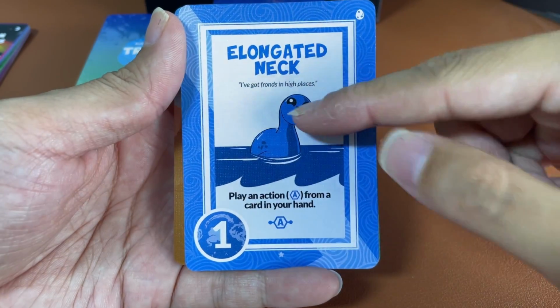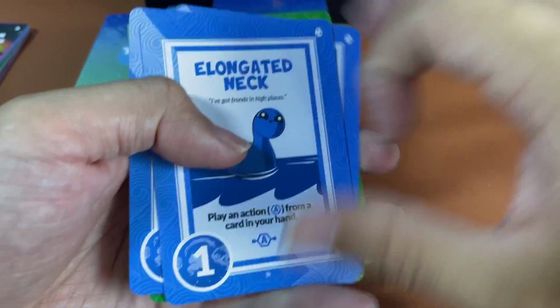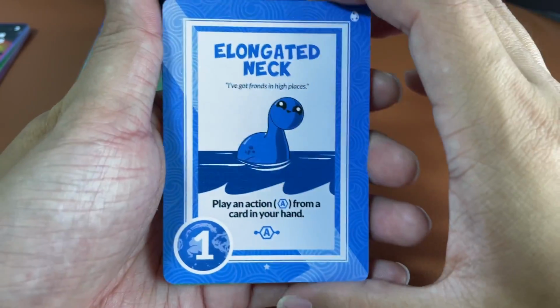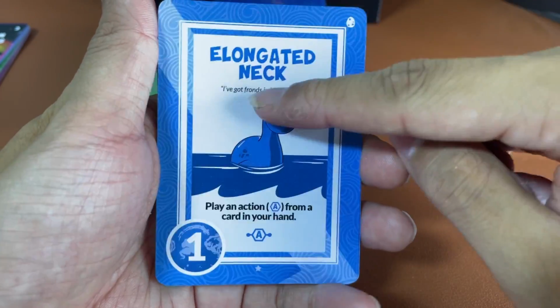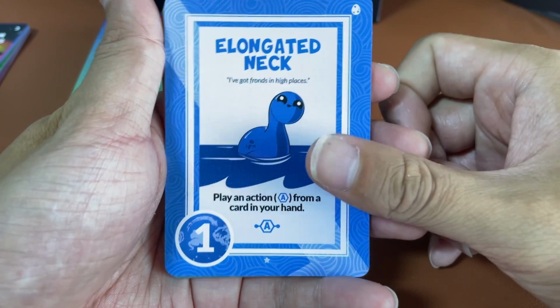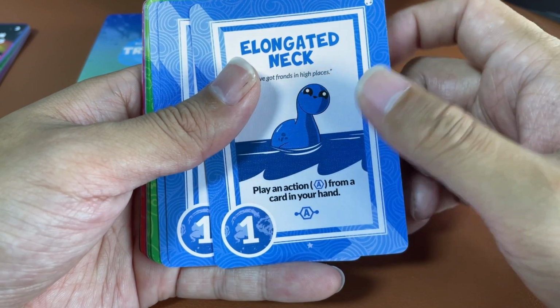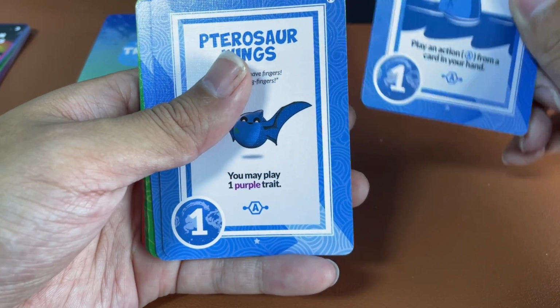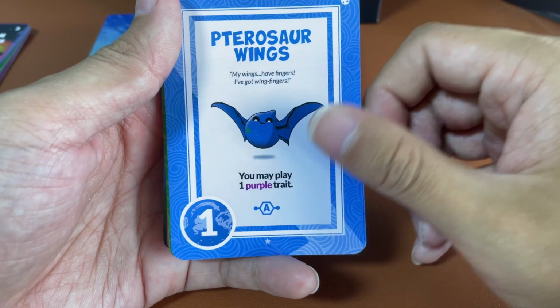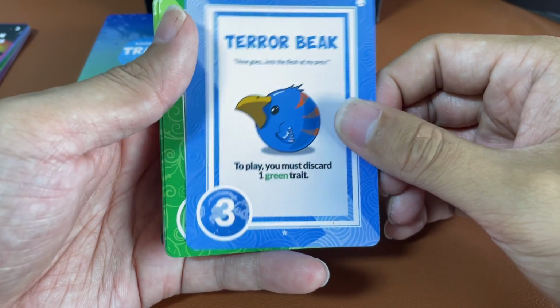These are kind of cute if you imagine your Doomlings evolving with all these traits, like elongated neck. Yeah, so this is play action from a card in your hand. Okay, also you just have to play the action. I think you'd have to play the card. It's cool. You may play 1 purple trait. To play, you must discard 1 green trait.